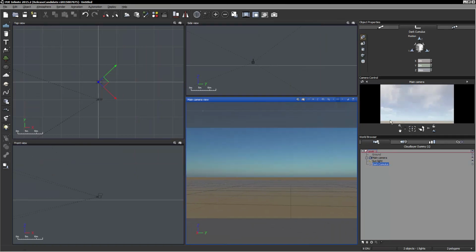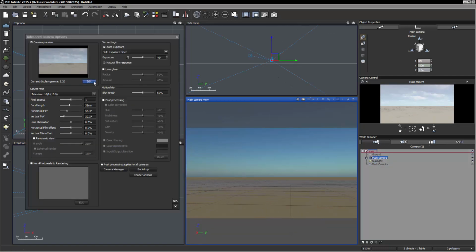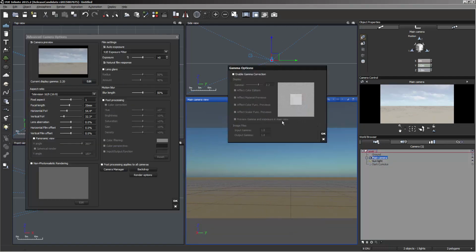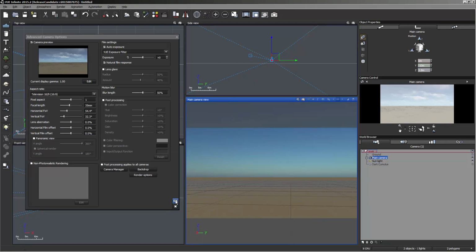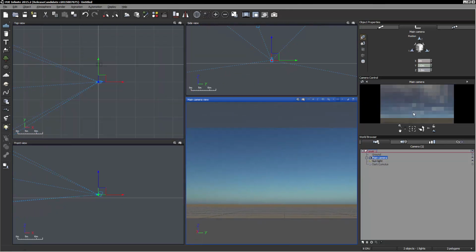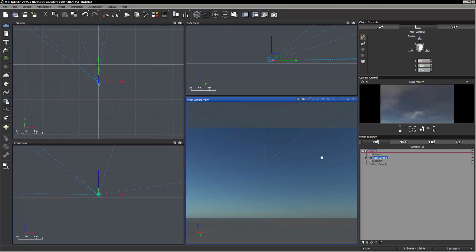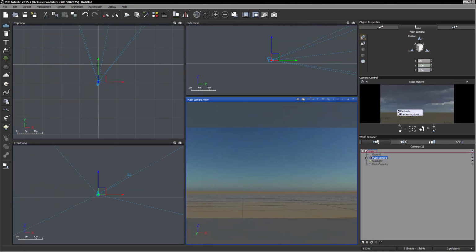It's also a little harder to see because the gamma is set so high. So I'm just going to turn off the gamma correction. And we should be able to see that a little better. So that's kind of an easy way to fake cloud shadows. And in this case, you probably wouldn't want to connect the position, mainly if you're animating the cloud.